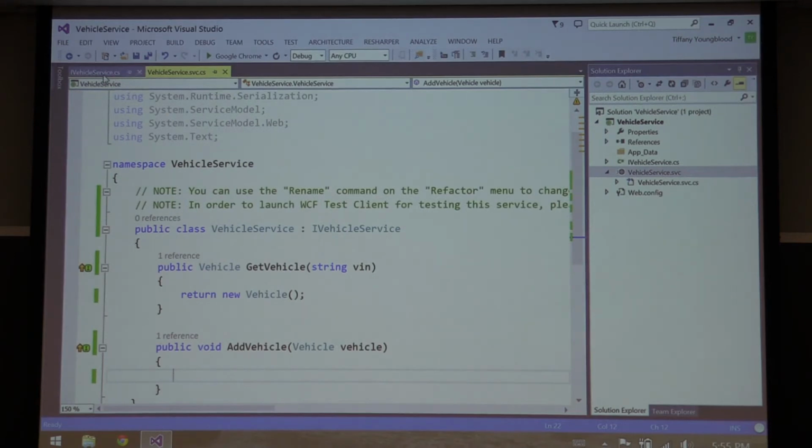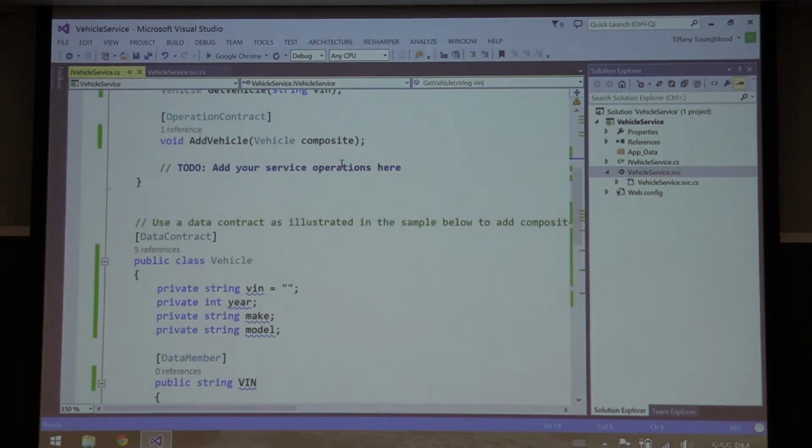One thing to note: it is possible to have other methods in here that perform actions but are not decorated with an operation contract, and so other people won't have access to them. You can still have those methods, especially ones your service might use internally but you don't want other people to have access to. So you don't have to put operation contract on every method in your service, only the ones you want people to have access to.